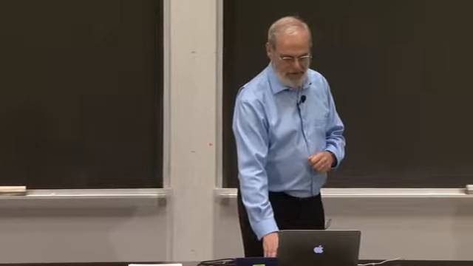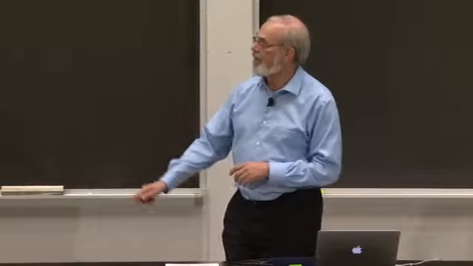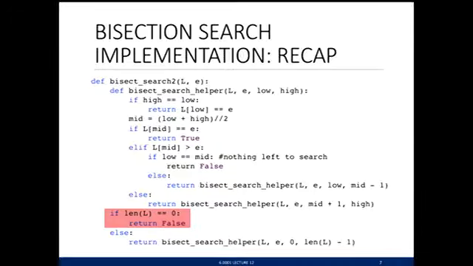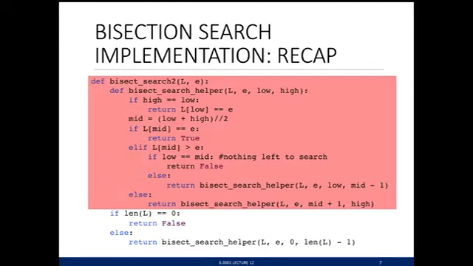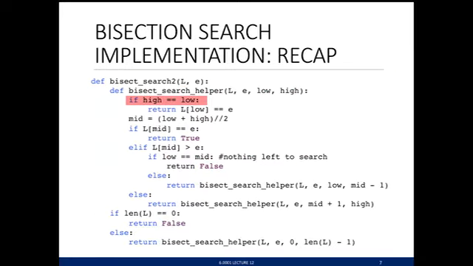And I'll just remind you of that code. I know it's a lot here, but just to remind you, it said down here, if I've got an empty list, can't be there, I'm going to return false. Otherwise, call this little helper function with the list, the thing for which I'm searching, and the beginning and end point indices into the list. Initially, the start and the very end. And this code up here basically says, if those two numbers are the same, I'm down to a list of 1, just check to see if it's the thing I'm looking for. Otherwise, pick something halfway in between, and ignore this case for the moment.